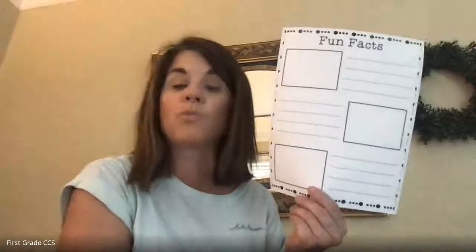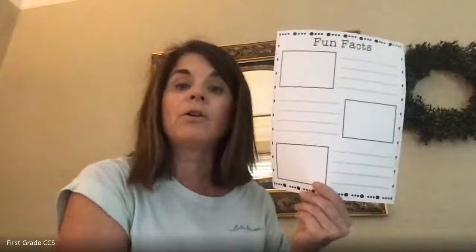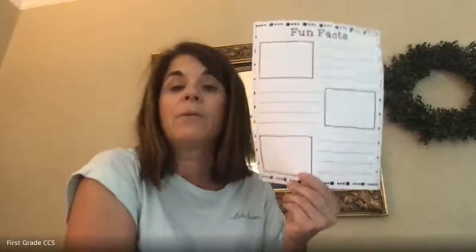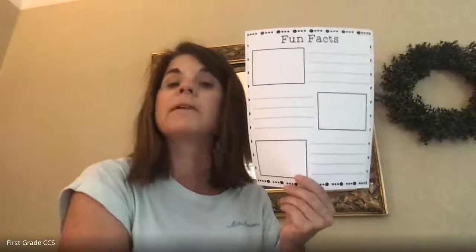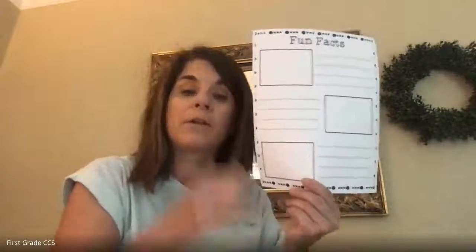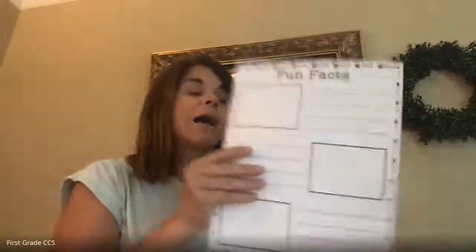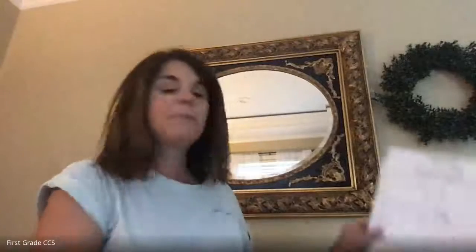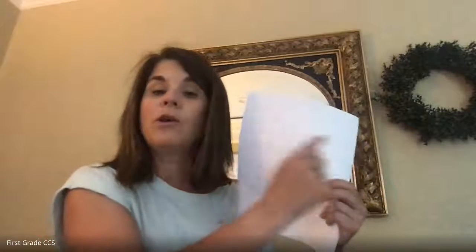Like a tiger's roar can be heard from almost 2 miles away. Okay, that's interesting. You might want to have that in your information, but it doesn't fit in any of those categories. So I would not put it on here yet because this is going to be a final copy. Maybe on one of your jot notes on the back. If you find some fun fact or very interesting information about your animal, jot a note about it so that when you do your final copy, you can put that on your fun facts page.